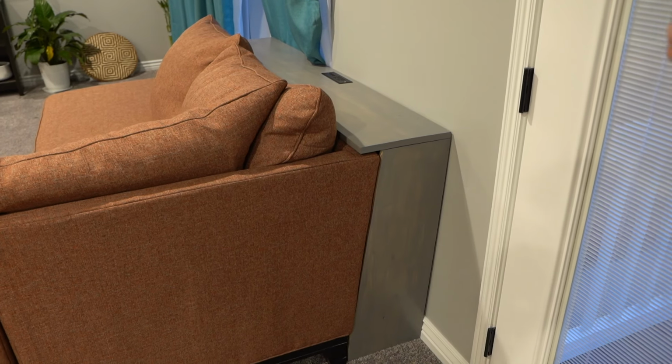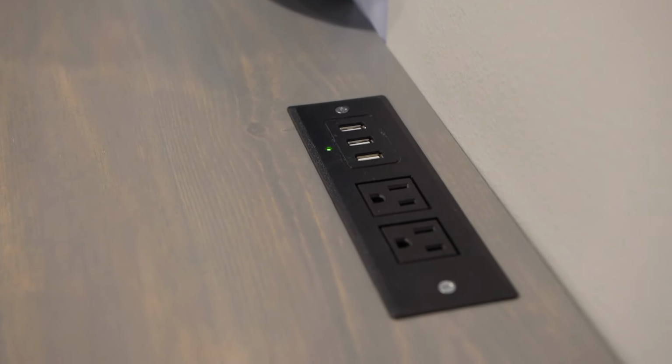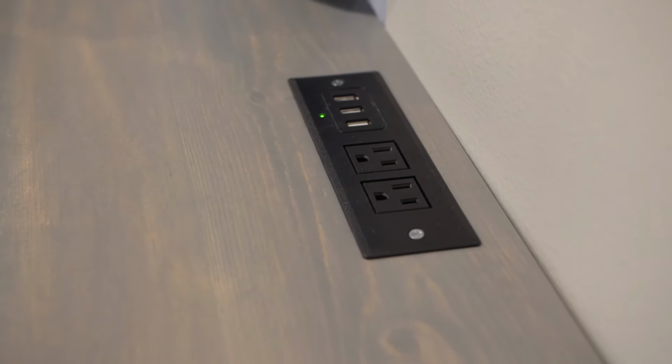All right, man, tell me what you think about the table. I love it. It turned out 10 times better than I expected. It was quick turnover. We got a pretty good color match, right? Like carpet-wise, table-wise. Yeah, it goes with the walls, the cabinets, everything meshes well together. Heck yeah, I'm really stoked on it. Lines up good. So, really impressed. Oh, dude, I really like the inlaid outlet too. I think that's gonna be sick. Yeah, it's gonna be nice for when we got homework being done here, stuff like that. Well, dope. Then you're happy?